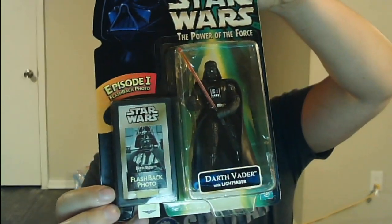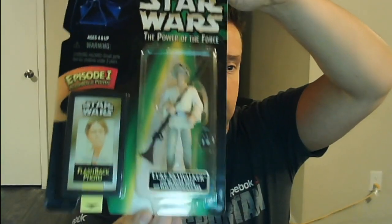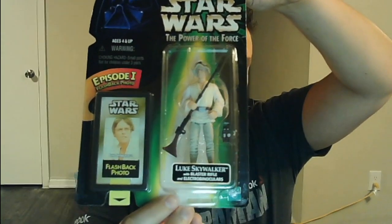We're just going to go with the example of $10 and $10. So Darth Vader right here — this is a flashback photo kind. What I do is I take Darth Vader and then I take somebody that has to do with Darth Vader. For instance, it's Luke Skywalker with flashback photo. They're the same flashback photo series but two different characters. So if there's a collector out there who wants to buy one and it's a decent price, they'll see Luke Skywalker and Darth Vader together and usually buy that. Another example: Darth Vader with Obi-Wan, Obi-Wan with Anakin Skywalker, two different kinds of stormtroopers — things like that. I have tons of those and those actually sell.